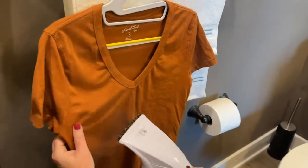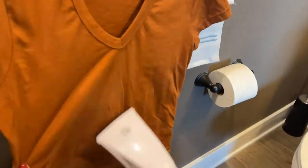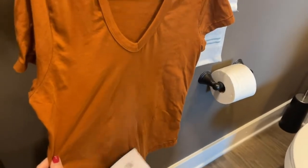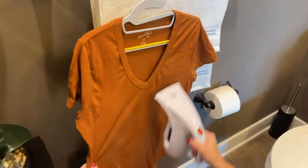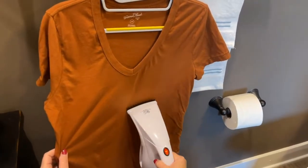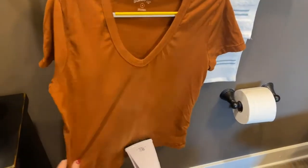This is with the brush on it. What's nice about the brush, it's going to take any dog hairs or fibers off that too. So it's going to do a two for one. It's going to take out the wrinkles and also take some of the fibers, hairs, and anything else that's sitting on it too. So it's going to be a nice clean press without pressing it. That's the cool thing.